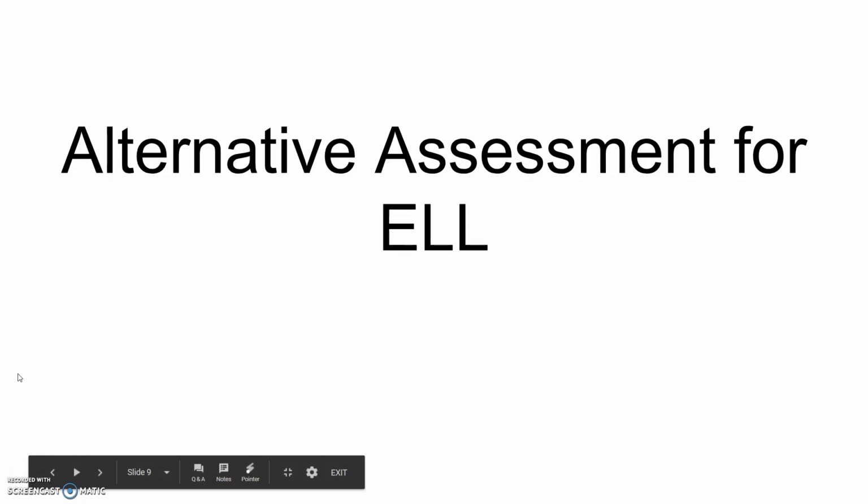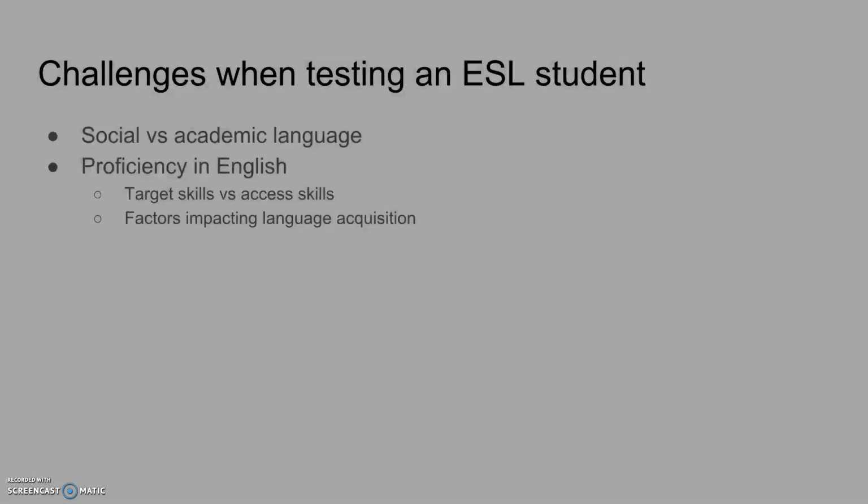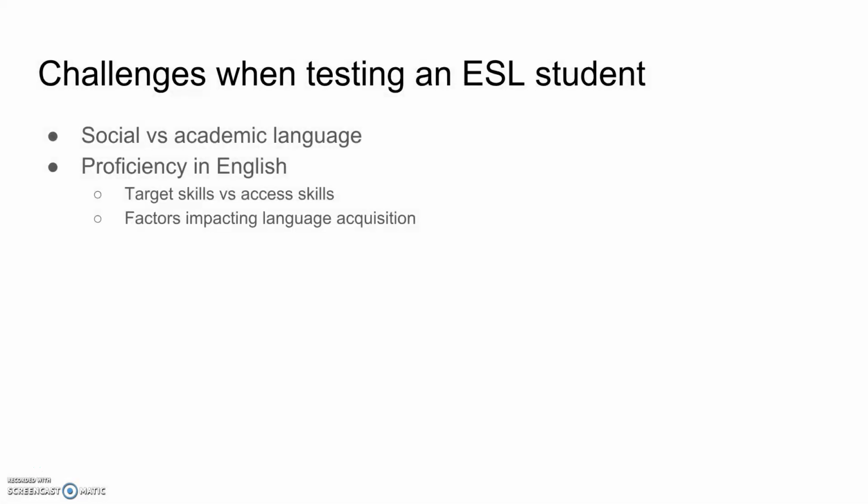We'll talk about methods of alternative assessments for ELL and ESL students. There are a lot of challenges that come when testing a student for whom English is not their first language. There is only one way that it is acceptable and allowed to test a child in English if English is not their first language, and there must be extensive documentation of their proficiency in social and academic language in English.